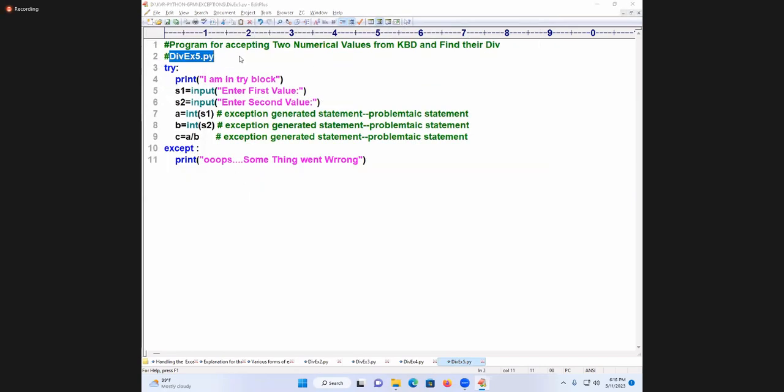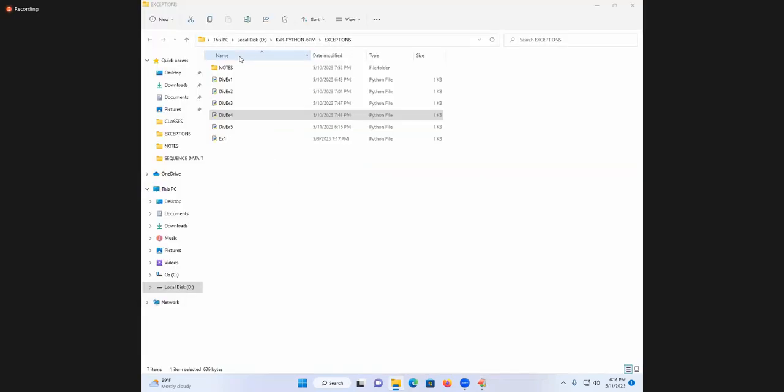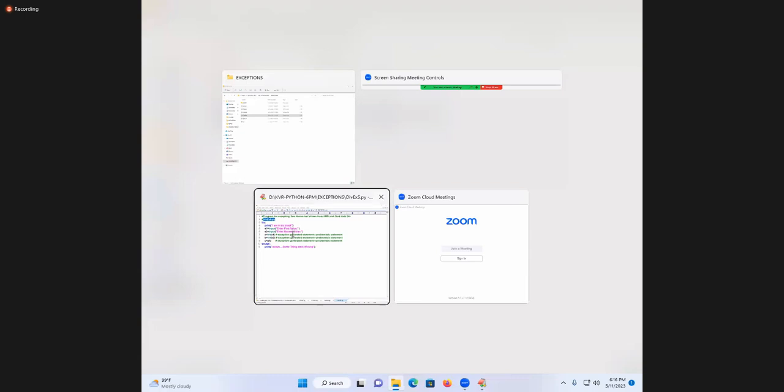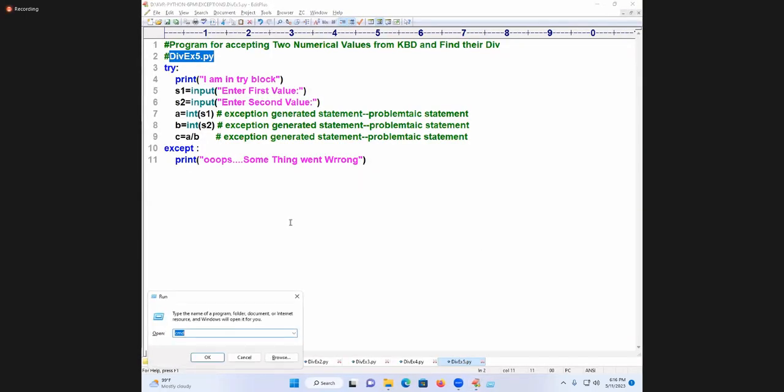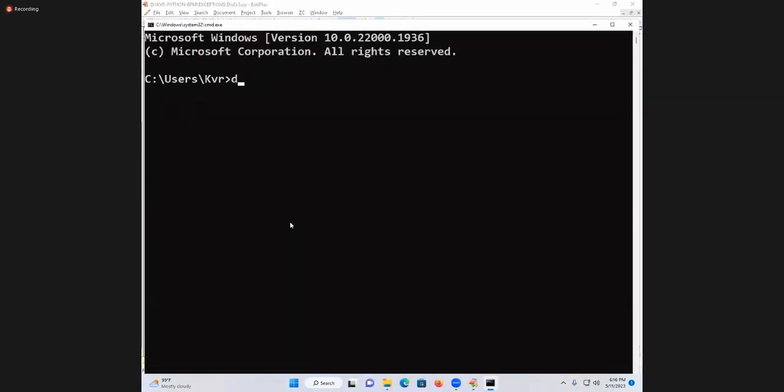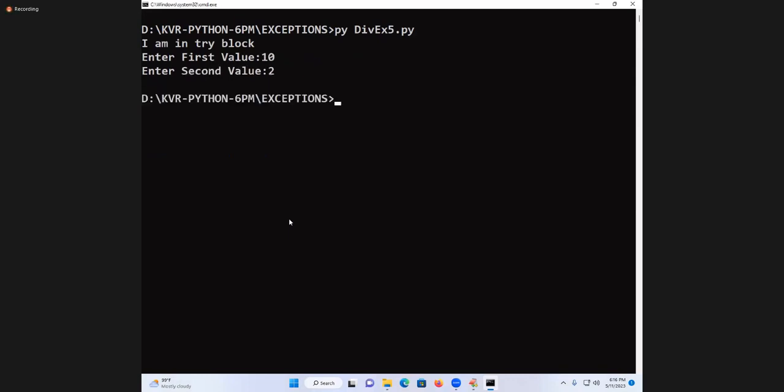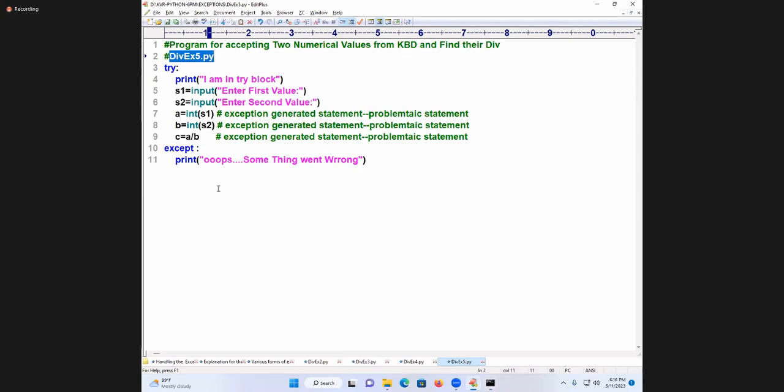So save this code, execute, students. Coming to the back, here I am going to say, coming to this place, command prompt, d:, KVR, Python, I am saying. So there I am saying, something like 6 p.m. And there I am taking exceptions here. Now I am saying py. Now I am saying this one. See that 2, got it. Output I did not print.